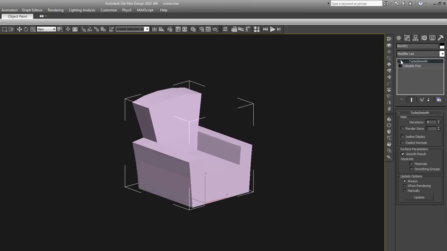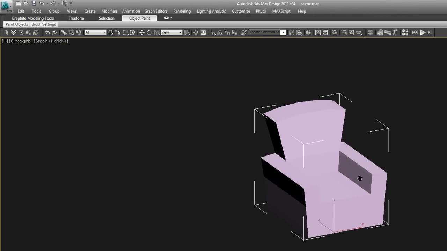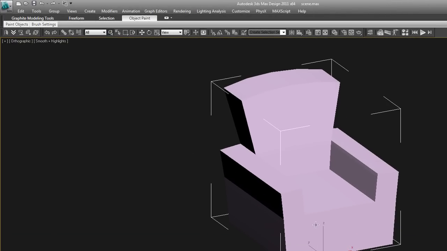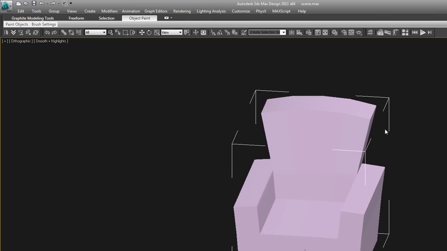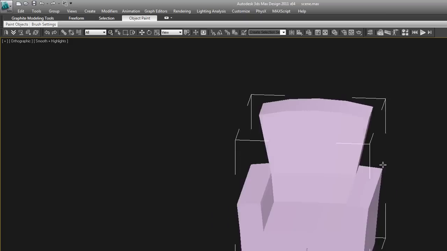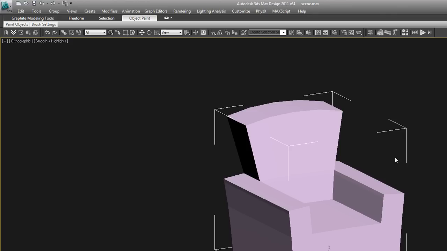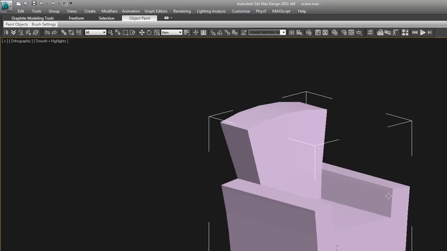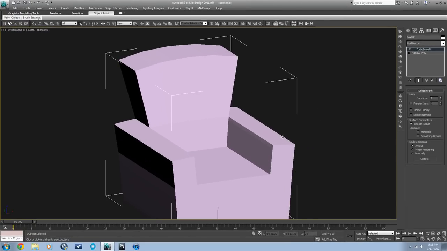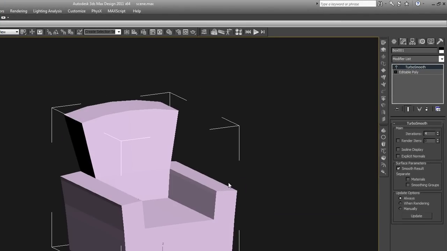Well, what I usually do at this point, once it's got UVW unwrapping going, is export it to Mudbox. In Mudbox I can carve all the fine detail into this, wrinkles and seams and maybe buttons in the back or whatever it is. And then I bring it back in from Mudbox. Sometimes from Mudbox you bring it in as a low poly item and you just apply the displacement maps to it and things like that. But sometimes you bring it in as the high-res model because you can afford to, and because it probably looks a little better and is a little easier than doing the displacement maps.